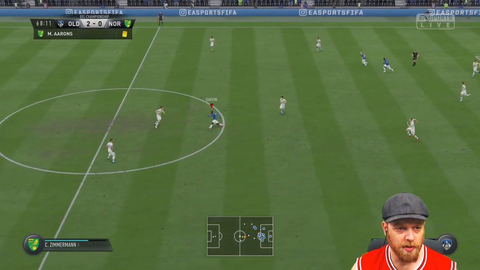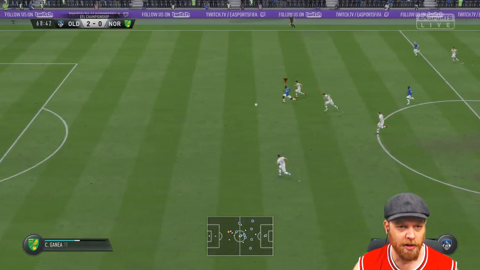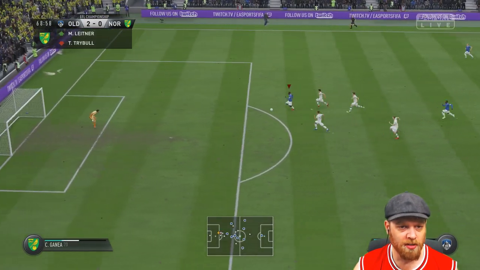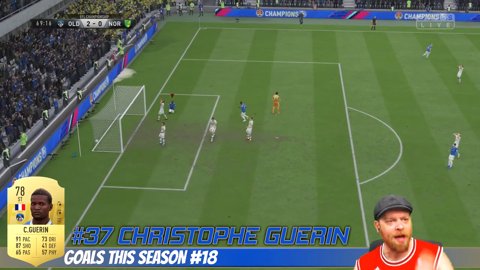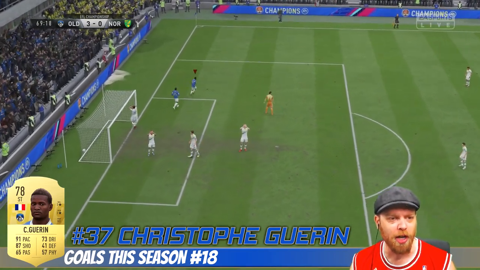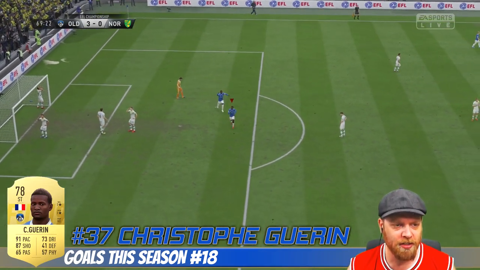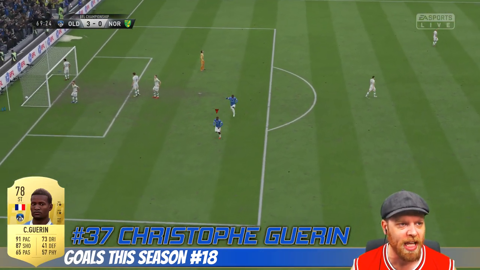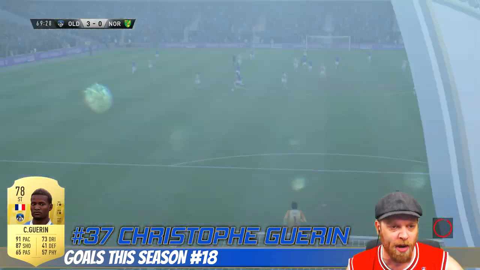Good from Edwards. And Guerin takes his man on. Come on, Guerin. Use that pace, son. Oh, it's a brilliant breakaway from Guerin. Oh, yeah! Come on, son! 3-0 Oldham. And the sheer pace of Guerin pulls Norwich into an unassailable position. They cannot get back from here. What a maneuver there from Guerin.